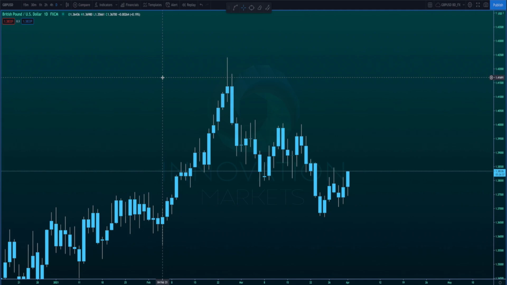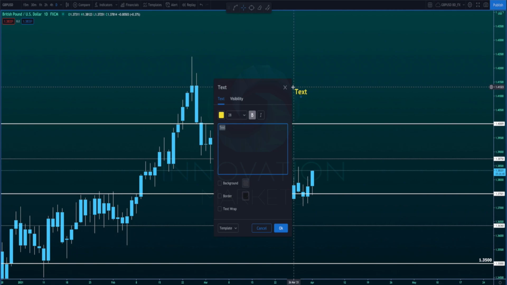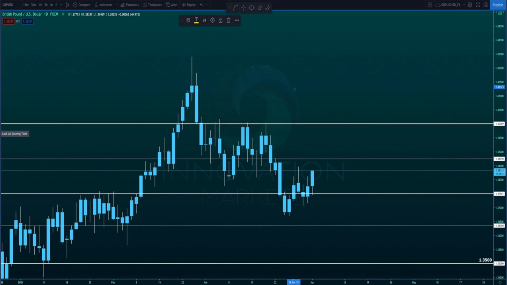But what we now want to do is start building that confidence, and with that confidence we want to start building confluences. So confluence, what is confluences? It's a trader's term, which many of you will see has just popped up. Let me just quickly go back and clear this off for a second.